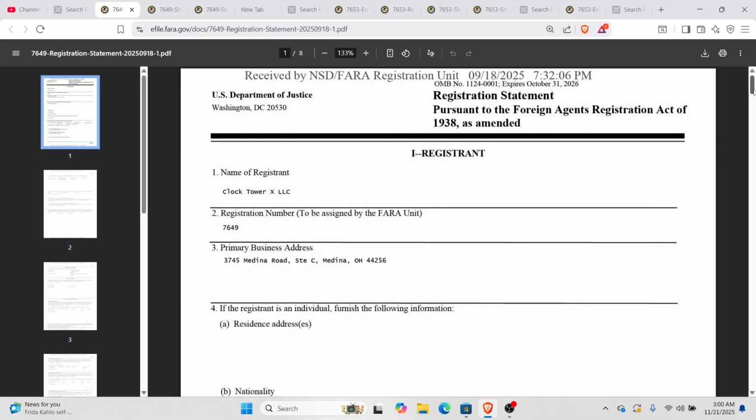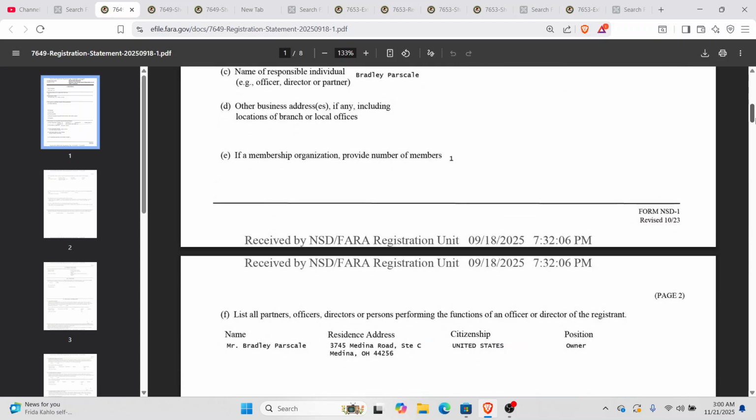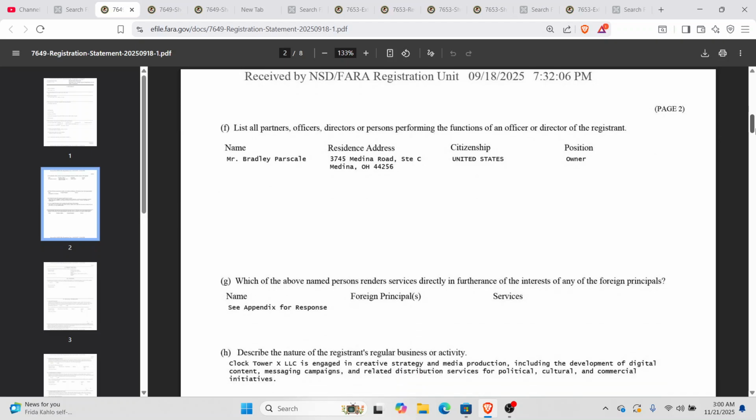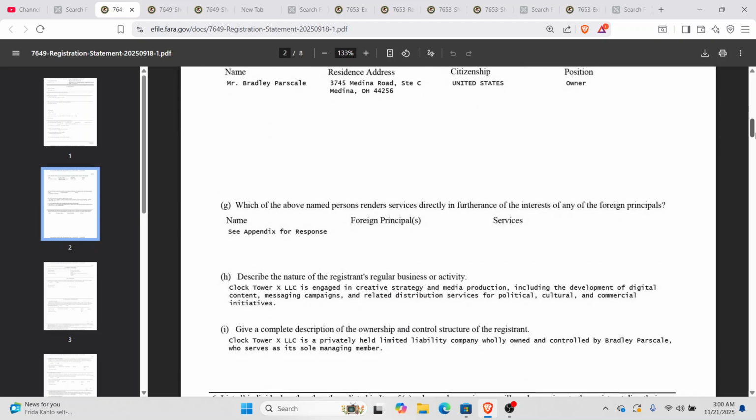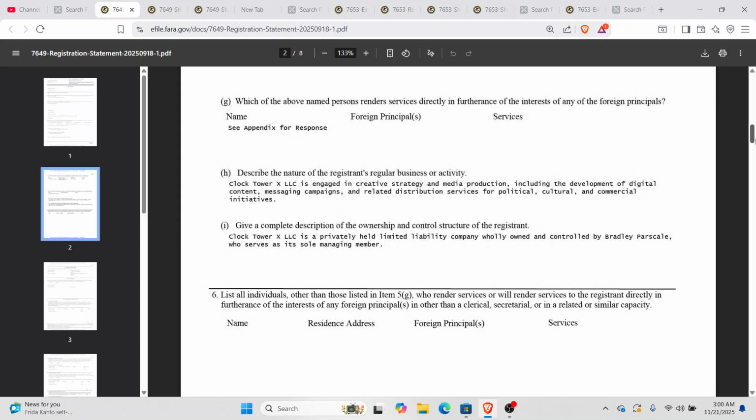This is Clock Tower X LLC. It lists the name, the foreign principals, and the nature of the registrant.